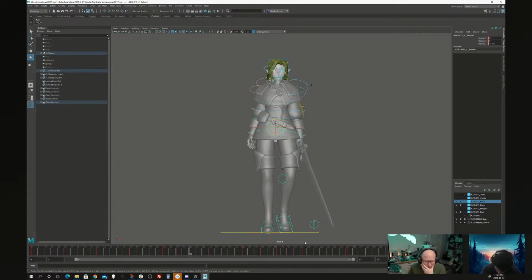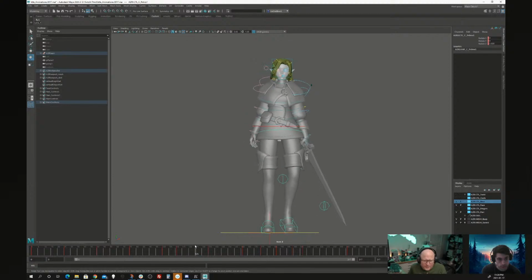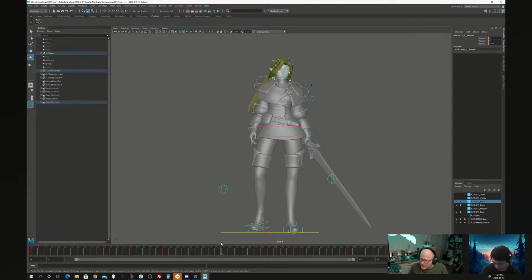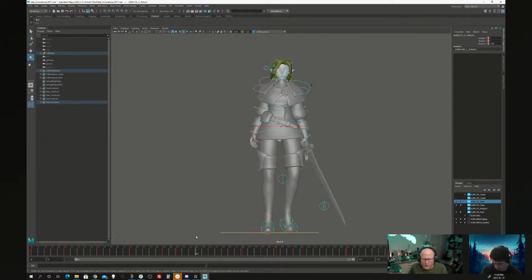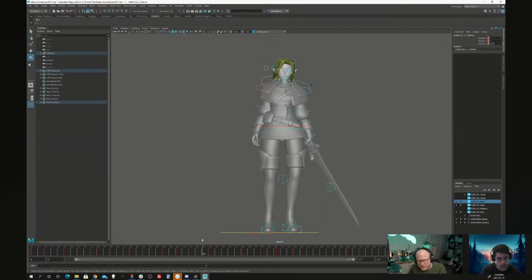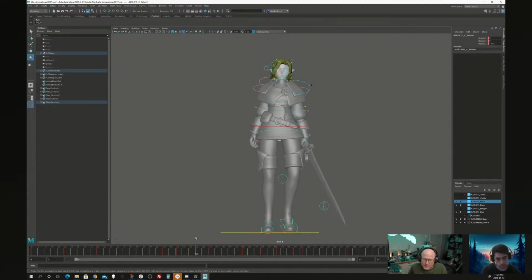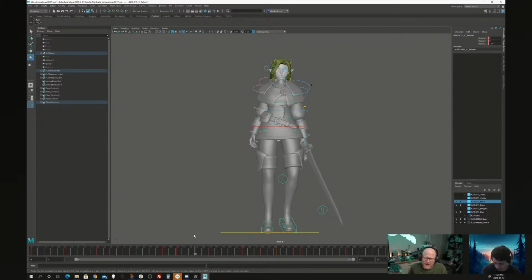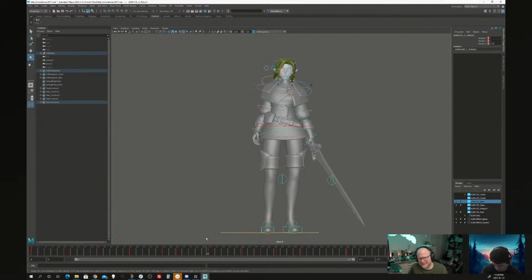So I think it's the transition that I would probably want to talk about a little bit. Whenever you're taking a step onto another foot, it's very important that the weight transfers over to that foot before the other foot comes off the ground. Notice how your hips are already all the way over to screen right, already over top of the left foot by the time the left foot comes down. You don't want that. What you want instead is for it to be on its way to that left foot, but still have more traveling to do. That way the foot can plant, and the weight can clearly transition from one foot to the other foot.